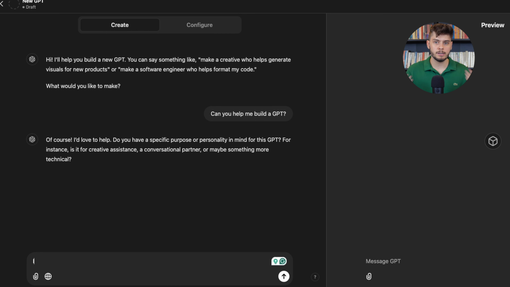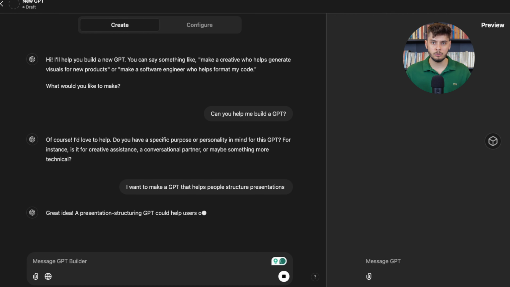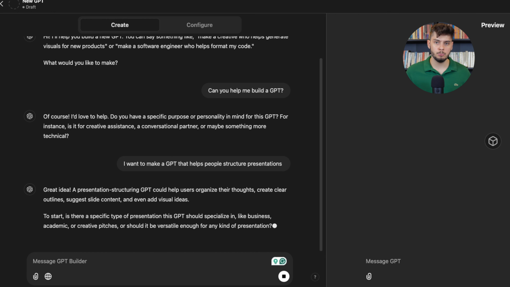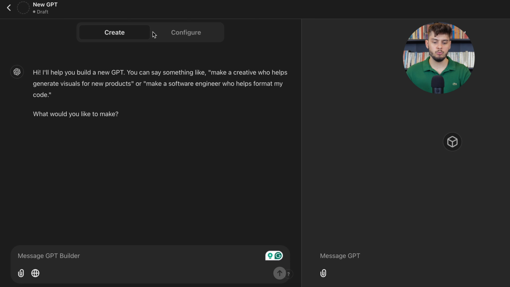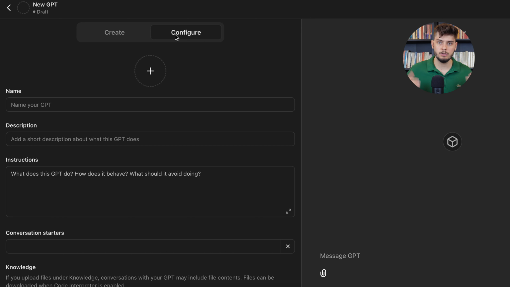GPT will ask you and guide you through certain steps on building your GPT. By answering the questions, it will be able to configure a specific GPT for you. However, using the GPT-guided version of building your custom GPT, I do believe that it's not always the most accurate option. This is why I always just jump into the Configure button.